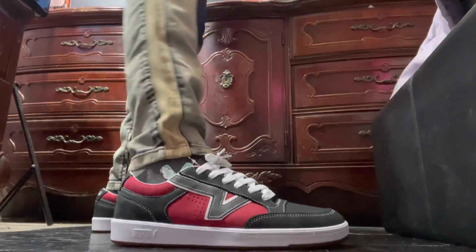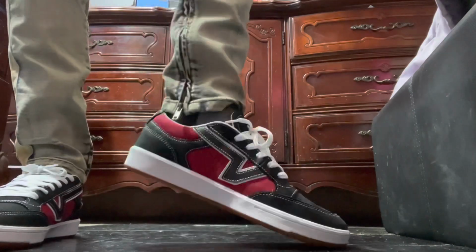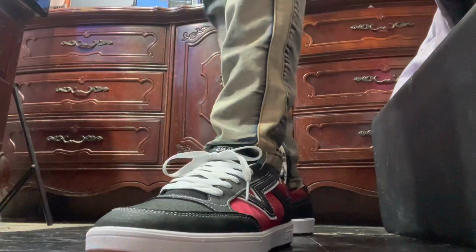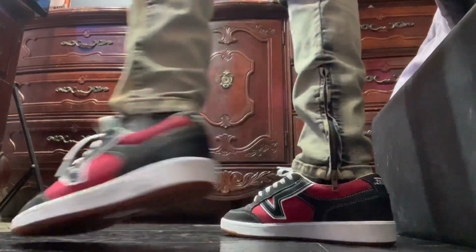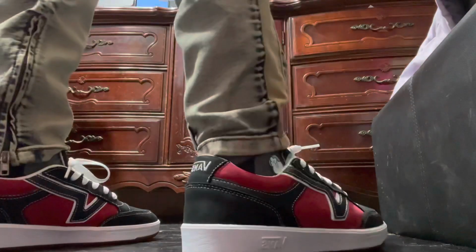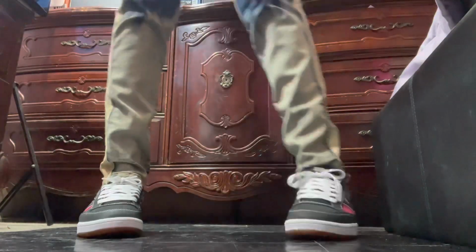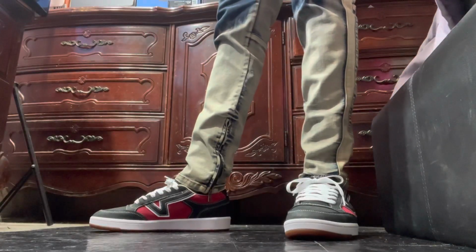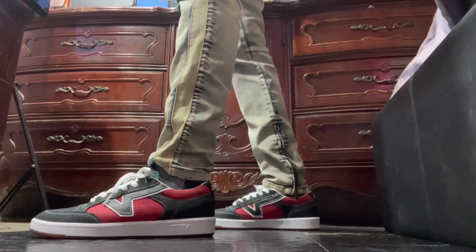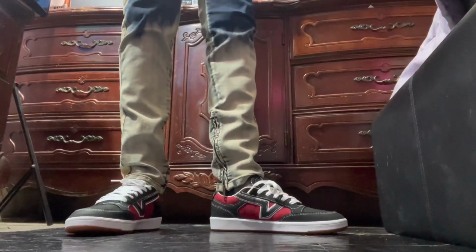Yeah, I think these are cool. They're starting to subside. Yeah, I say, yo, bro, you can't go wrong. I never really see Vans with no sales. I think sometimes they probably got to go with sales too, a little coupons and stuff like that. Even though the shoes are cheap already, I think that's probably what they need to do. You know, start throwing coupons, $25 off and stuff like that.